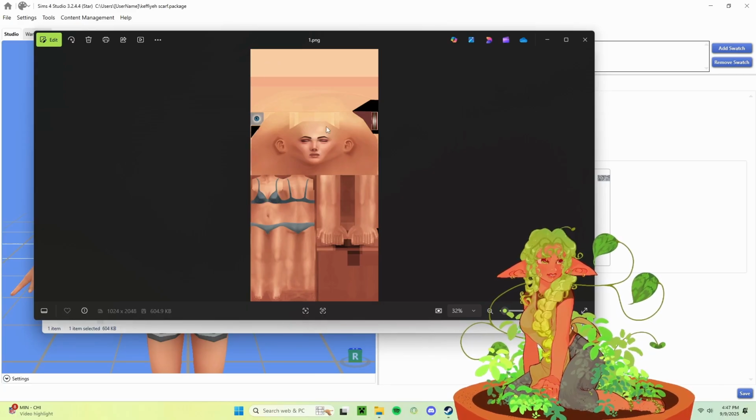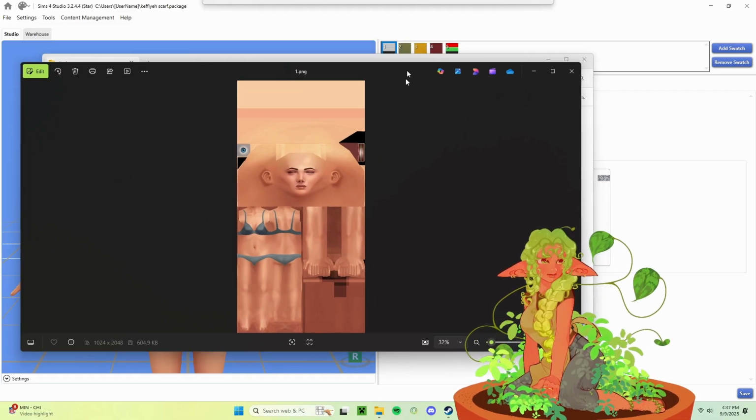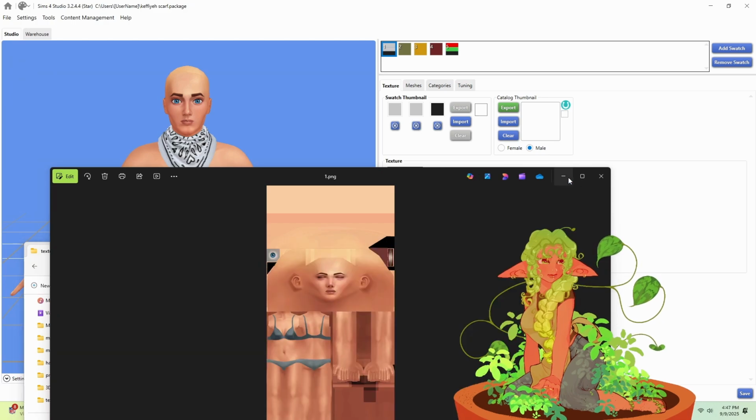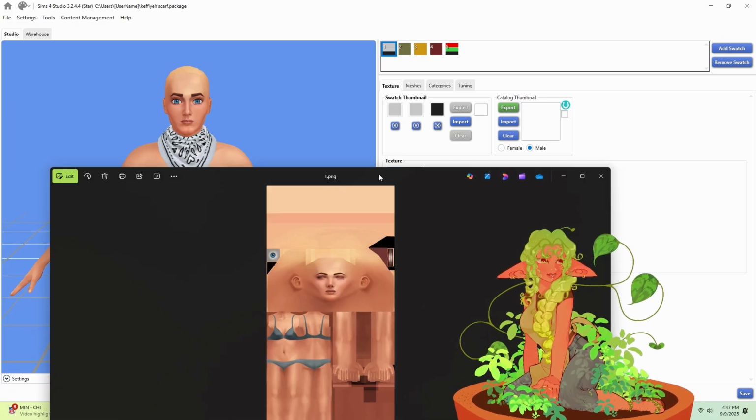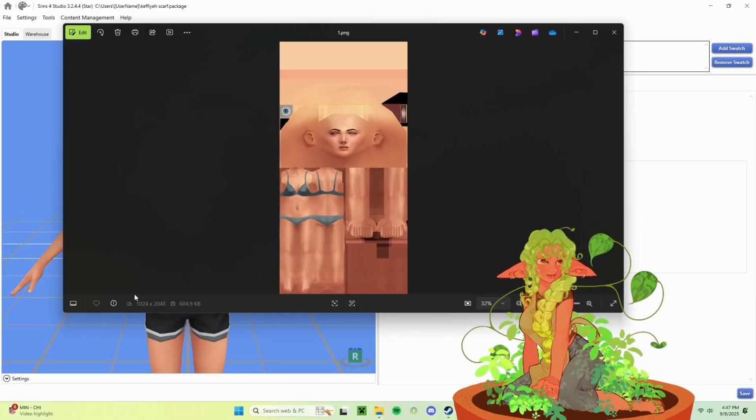Everything is laid out on this one image, and it's 1024 by 2048 pixels, and you can't change that. If you want to upload your own image to use, instead of exporting the one that they provide and then drawing over it or overlaying your own image, you can make your own as long as the dimensions are multiples of this number, which isn't too hard to do.